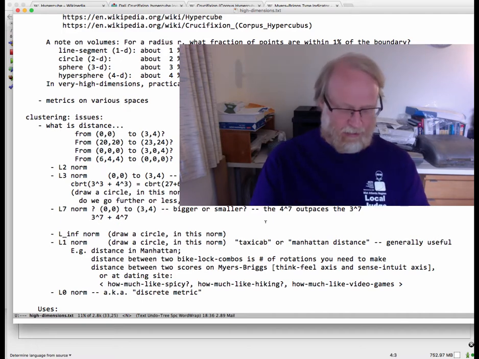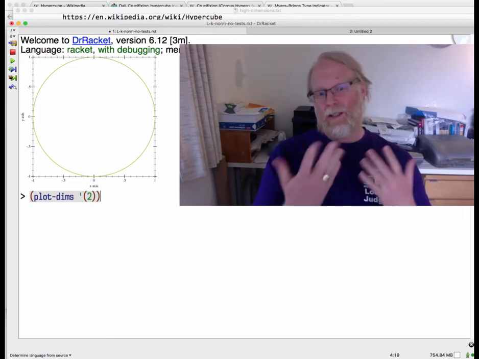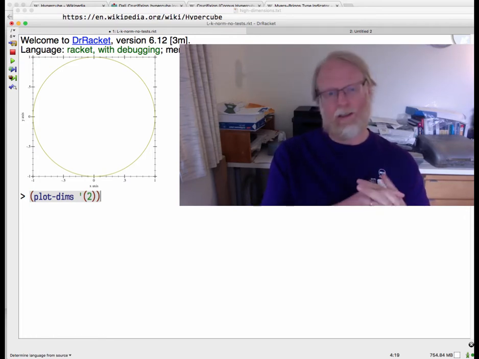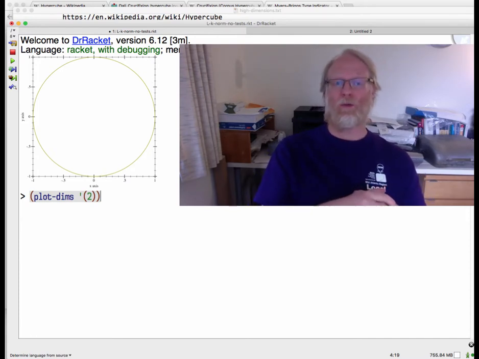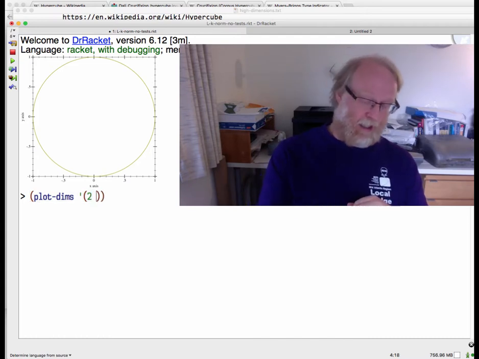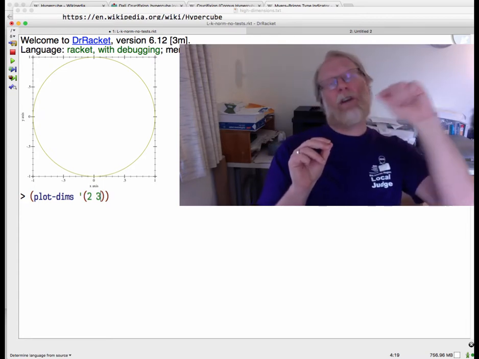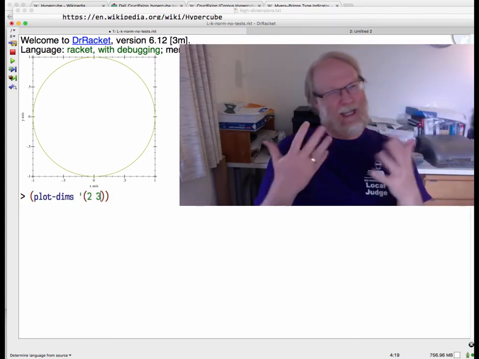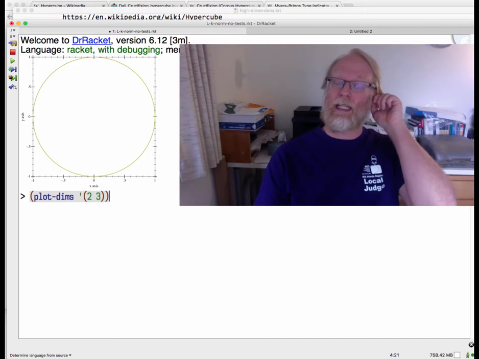So let's go look at a visual representation of this here. This here is the circle in L2. Looks like a regular old circle. It's our usual distance metric. What's a circle? It's the set of all points equidistant from the origin. In this case, distance 1 from the origin. All the points that are exactly 1 unit away from the origin. So what about the L3 norm? I said a moment ago that if you travel in a certain direction and you want to go a certain length, you have to travel further before your odometer shows that length. That's a weird way of phrasing it, a little paradoxical. But let's go ahead and plot what distance 1 looks like in the L3 norm.